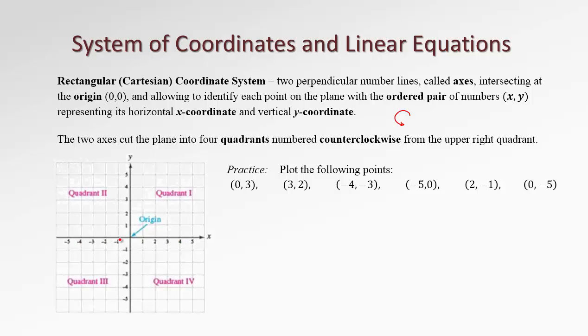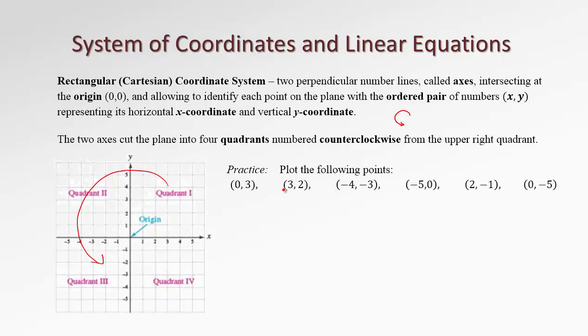And since both axes are really number lines, we already have established scale on each axis. We have some numbers like 1, 2, 3, 4, and so on, and negative numbers to the left. The arrow on the number line indicates that the numbers are increasing in that direction. There is a common notion to place the arrow to the right if it's horizontal, and if we talk about vertical number line, we'll place the arrow up. It's not always that we have to do it, but that's the most commonly used way of setting up the coordinate system. So these two horizontal and vertical axes cut the plane into four regions, and those four regions are numbered counterclockwise like this. Quadrant 1, 2, 3, 4.